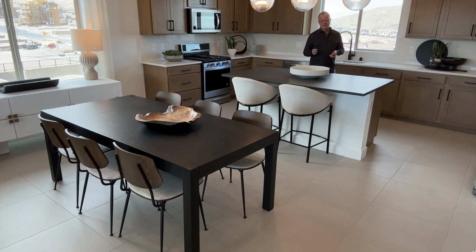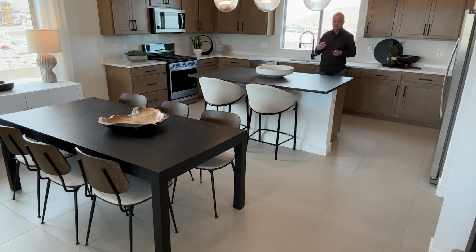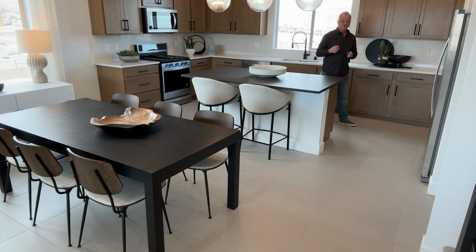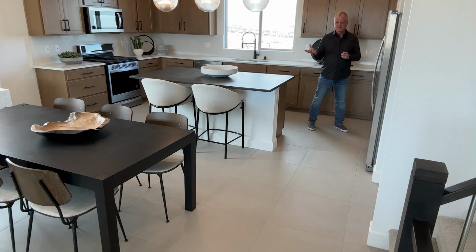The design center is really, really well done. And I work with so many clients there. And then you've got the sink here too, which has, in this case, a window. A lot of people love the sinks and the windows. But on top of that, you've got a feng shui situation here, which is very positive for feng shui because there's no fire across from the water. And I know for my clients that are into that, this is a great feature to have. So this would be very popular for those people of this model, the Kendall model, if you are doing feng shui type things in your home.